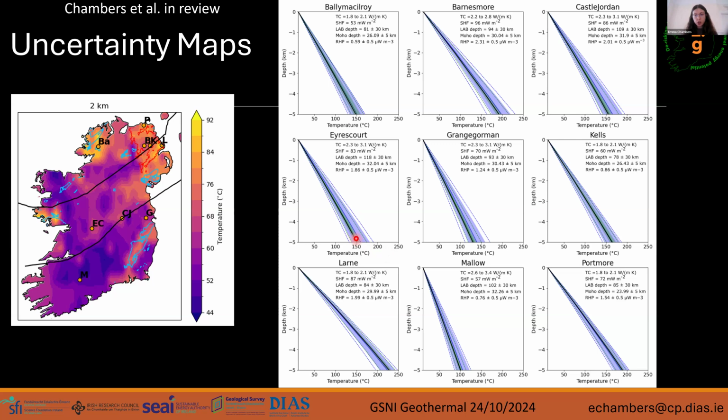And this is what the green shows. Again, the dark green line is the mean and the dashed lines are the minimum and maximum, and the shaded region is 1 standard deviation. And you can see that this is a much narrower band. It's also much less computationally expensive, so it's also more feasible to run it for whole maps of uncertainty. So this is what we did.